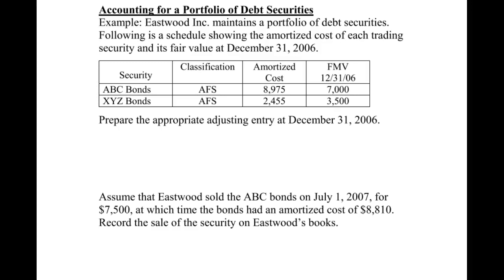We're starting with debt securities. That's what the last few videos have been on, and then we'll switch over to equity investments after that. All right, so we've gone through the classifications and the accounting for held to maturity, available for sale, and trading debt securities. So now what we're going to do is look at what happens when we have multiple years of adjustments and handling a sale.